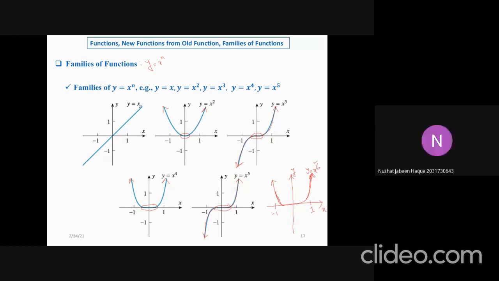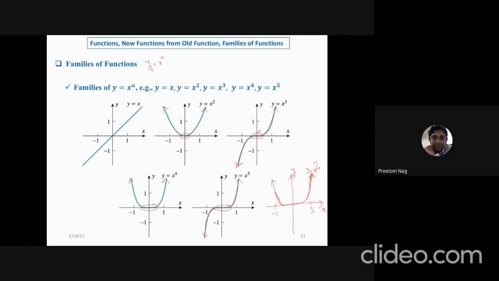Sir, I have a question. Yeah, please. Sir, when the graph becomes flat as we increase the power of x, the graph keeps getting flatter, right? Then what will the slope be? Will the slope increase? Look here. From this graph to that graph, will the slope increase or not? You're talking about near this region? Yes sir. Okay, in that case, obviously, near this region, the slope will be lesser.